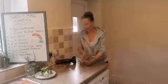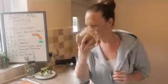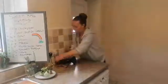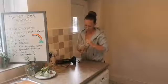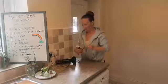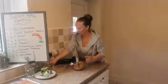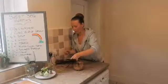Voila! We have some barbecue hummus. I mean, it isn't the prettiest colour, but it smells so nice. Actually, when I made this weekend, this was a little bit runnier than that. So I would say with this, I'm just going to add another half a tablespoon of aquafaba.